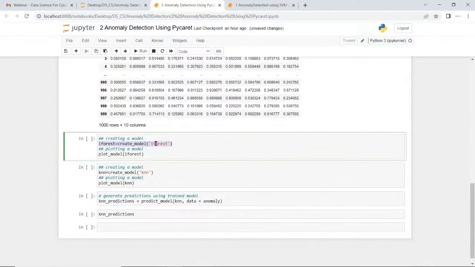create model iForest. Now iForest is nothing but the isolation forest. Many times we are going to use isolation forest for applying anomaly detection on the data. Basically this is one algorithm of the family of tree algorithms. There are many algorithms in the tree family, as a decision tree, or you can say the ensemble technique.